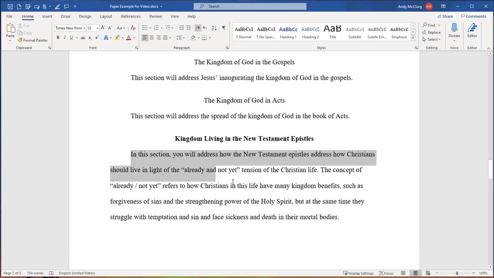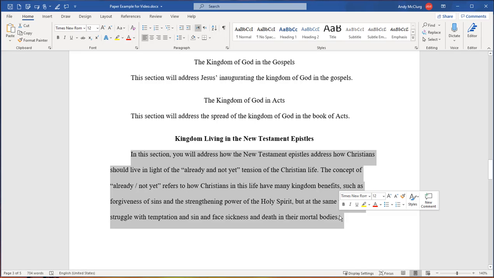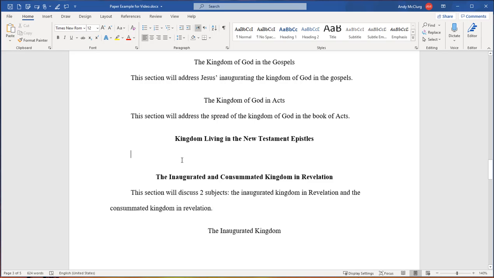Vlach was talking about the kingdom in Paul's epistle, so we'll just go over here. So let's start something here. The kingdom of God is a reoccurring theme in the New Testament epistles.